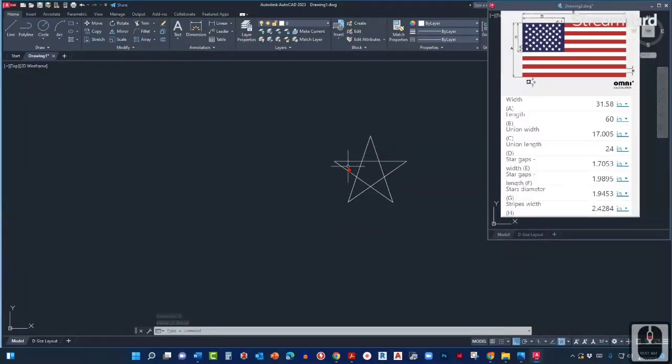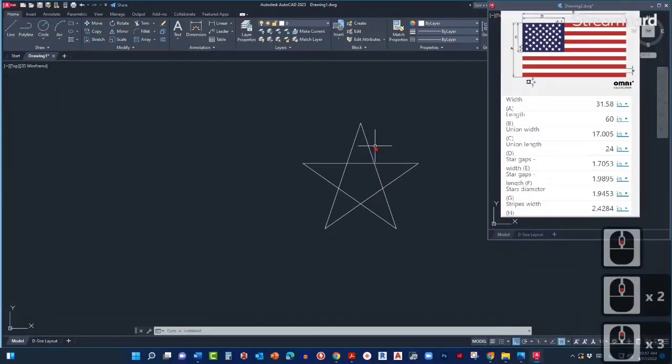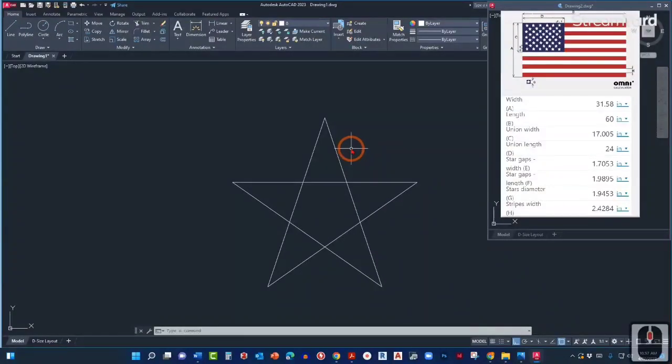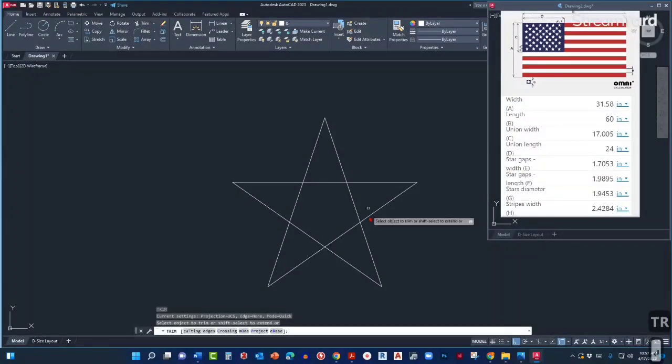So that's our star. Let's clean it up a bit because these areas right here on the inside are empty. In order to clean it up or trim some of these lines, let's introduce you to another command, which is called trim. To access the trim command, the shortcut is TR, and let's press enter.